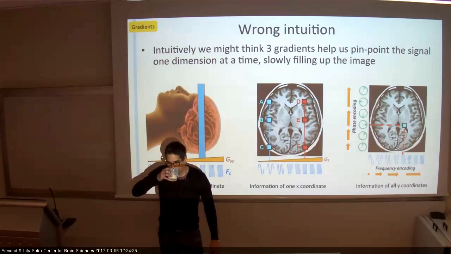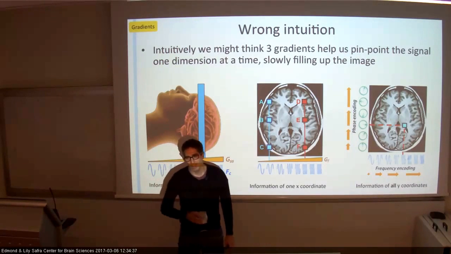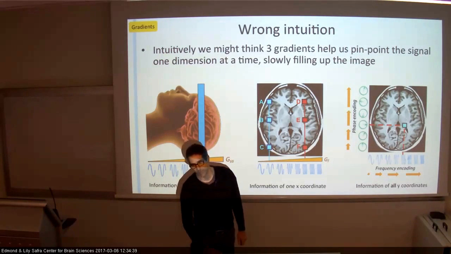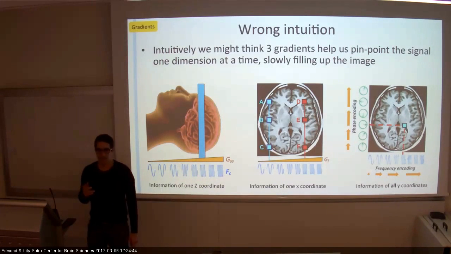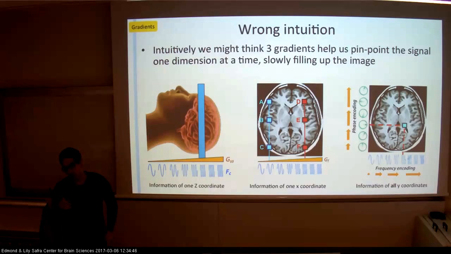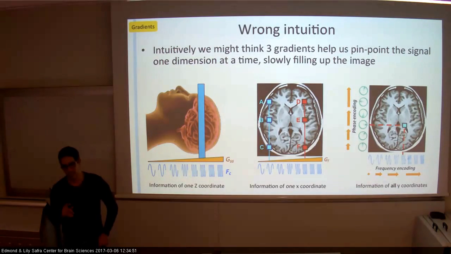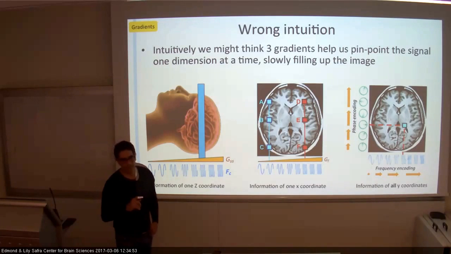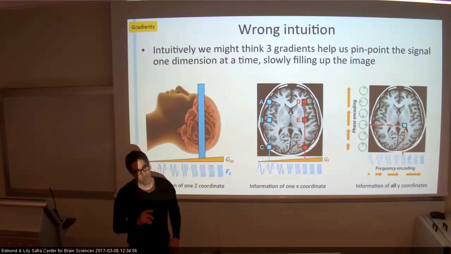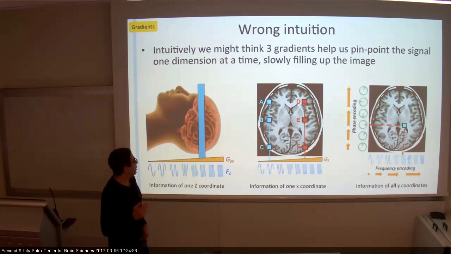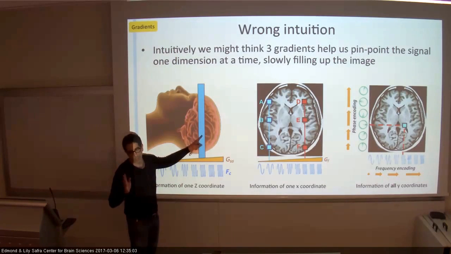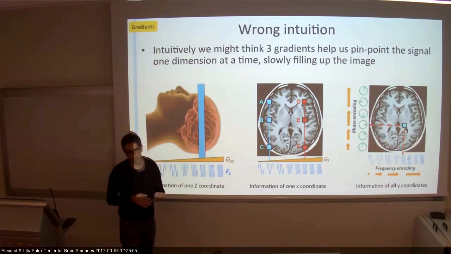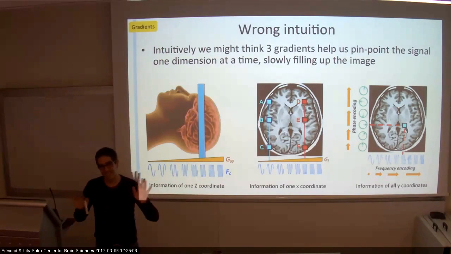The X and Y gradients are turned on only after the pulse? Yes. In this kind of 2D imaging. There is 3D imaging, which I'm not sure about, but my guess is that it's not the case in the other one. Why is it important that it would be after? Because if not, then when we excite, each of them has a different Larmor frequency. Right, just to clear things up.